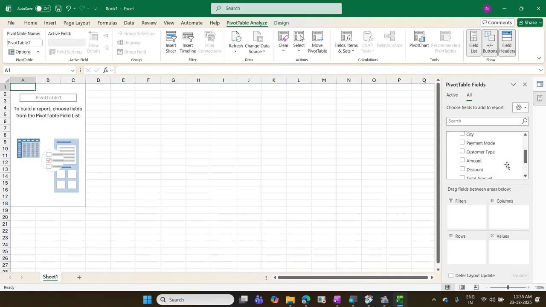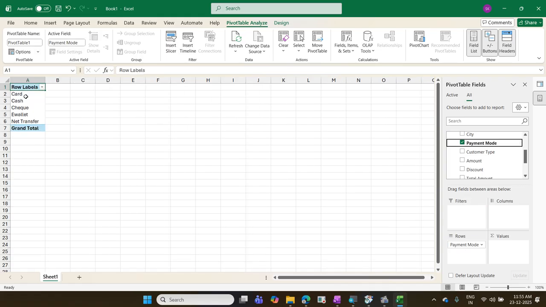Maybe I want to create a report. Payment type wise or customer type wise. ஏதோ ஒன்று சிட்டி வைஸ், ஸ்டேட் வைஸ் ஏதோ ரிப்போர்ட் போடுங்க. மேபி பேமெண்ட் மெத்தட் வைஸ் நான் போகிறேன். கேஷ் பேமெண்ட், செக் பேமெண்ட் வைஸ் எனக்கு தெரியணும். Payment mode, I will put it in rows. கார்ட் பேமெண்ட், செக் பேமெண்ட், இ வேலெட், நெட் ட்ரான்ஸ்ஃபர். பேமெண்ட் மெத்தட் வைஸ் I want நெட் ப்ராஃபிட்டோட டோட்டல் வரணும்.